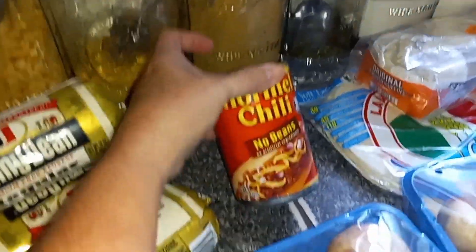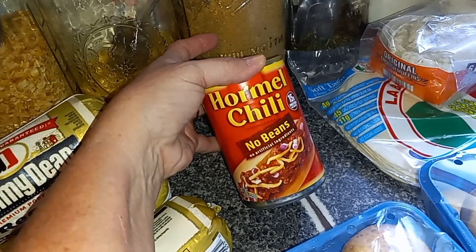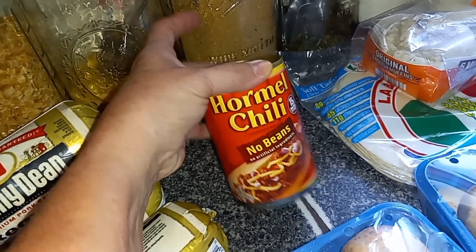Got a can of chili. I know I need to go ahead and make my own, but the problem is I don't eat chili and my husband — when I make it I need to do it on a Saturday so he can taste it and check the seasoning, since I don't like the stuff. So I went ahead and cheated and just bought this so he can have his slaw dogs. He eats stuff I don't. That can was $2.50, but I know I can make it a whole lot cheaper. I just need to make a whole batch on a Saturday and put it in the canner.